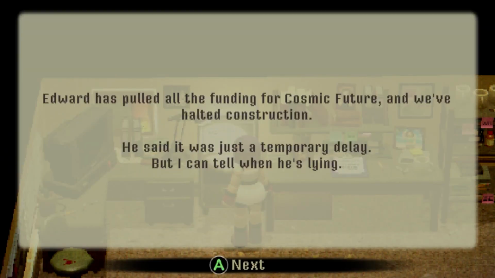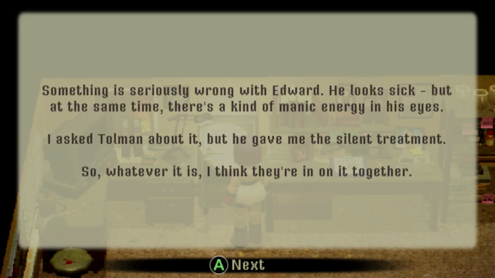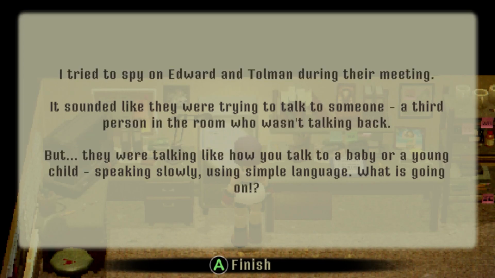Edward has pulled all the funding from Cosmic Future and we've halted construction. He said it was just a temporary delay, but I can tell when he's lying. Something is seriously wrong with Edward. He looks sick, but at the same time, there's a kind of manic energy in his eyes. I asked Talman about it, but he gave me the silent treatment, so whatever it is, I think they're in it together. I tried to spy on Edward and Talman during the meeting. It sounded like they were trying to talk to someone, a third person. Wasn't talking back, but they were talking like how you would talk to a baby or young child, speaking slowly using simple language. What is going on?